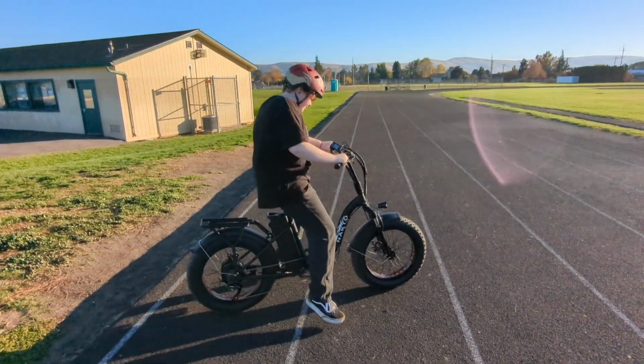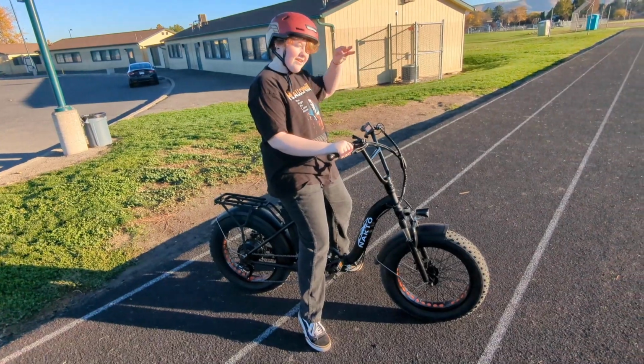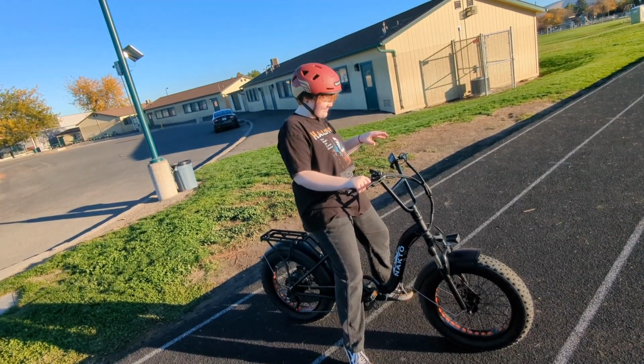I also like the step through too. This one doesn't have the bar in the middle. Oh, so it's easy to just kind of put your foot right through. Yeah. Sometimes you have to saddle up like it's a horsey.